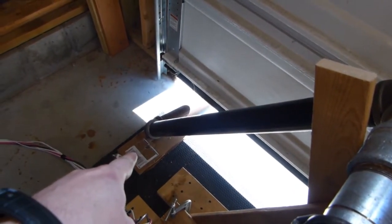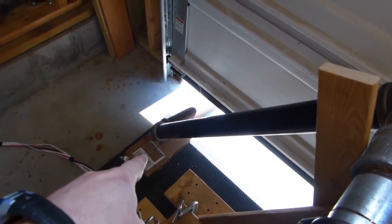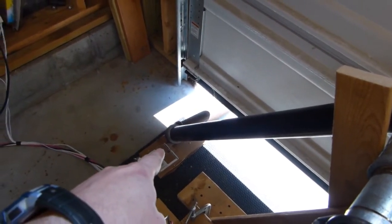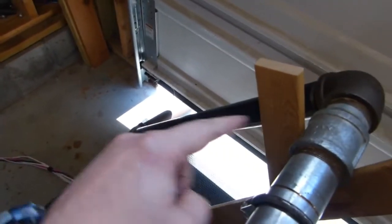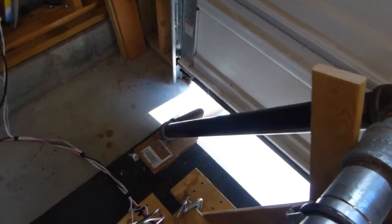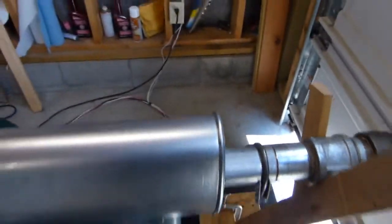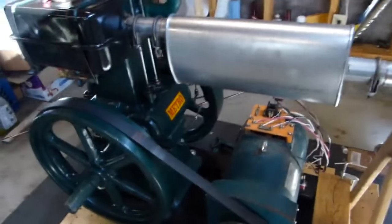The exhaust temperature down there, at least by my infrared thermometer, never really goes higher than about 200 degrees. It cools down quite a bit on that downpipe, so it's not a threat to the rubber mat or the cardboard or anything. Still not ideal, but we'll get there.